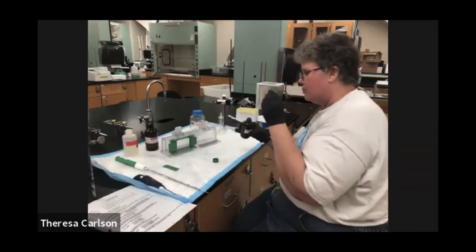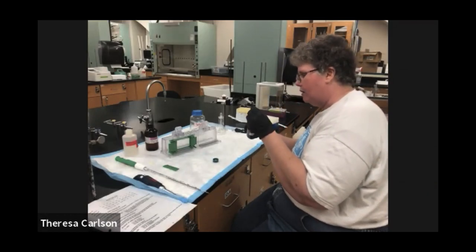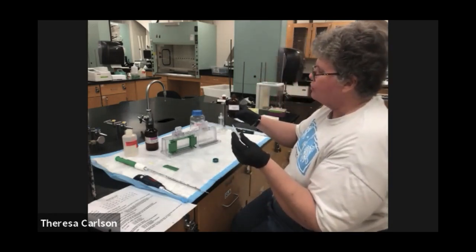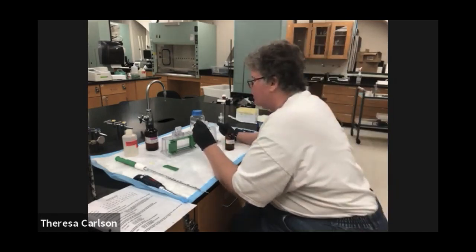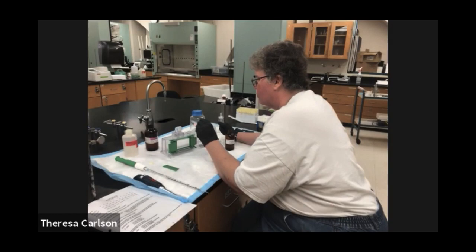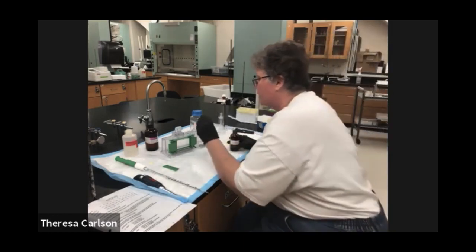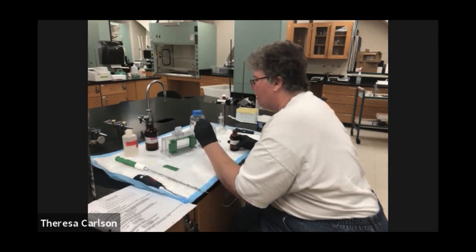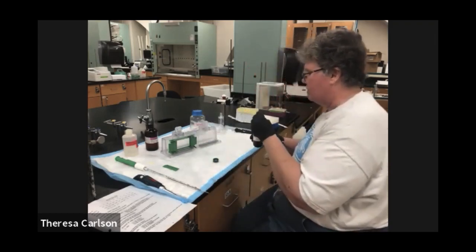rid of any bubbles. So what you do is you can put just a couple drops of T-amyl alcohol on top of your gel. Now, T-amyl alcohol must be saturated with water. It's hygroscopic and it'll suck up the aqueous solution if you don't have it saturated with water, which means there's two layers in there. So you need to know which one is the correct layer to add. So adding a couple drops of T-amyl alcohol just to the very top of the gel. We're not adding a whole bunch, just a tiny, tiny little bit.